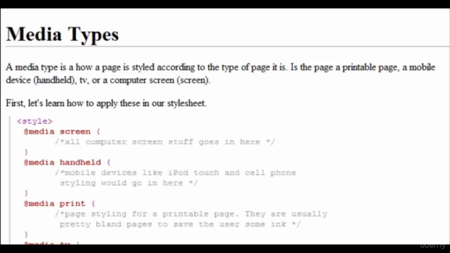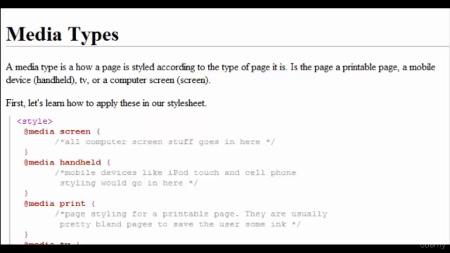In CSS, we have different media types. A media type is how or what is displayed on what type of device. For example, we can have all of our classes and IDs in screen or handheld or print. We'll tap into this real quick. And if we have all of our styling in handheld, then only iPod touches or a smartphone, something like that, would show up with that specific styling.